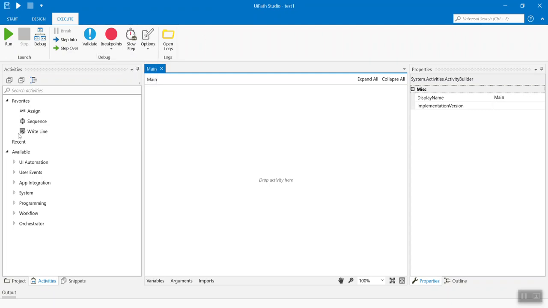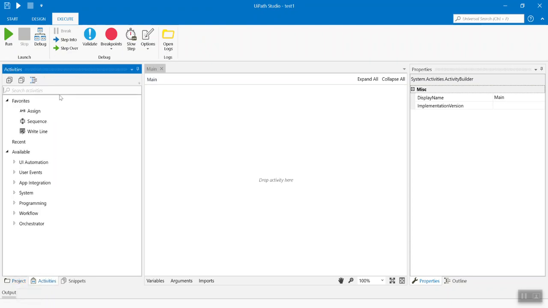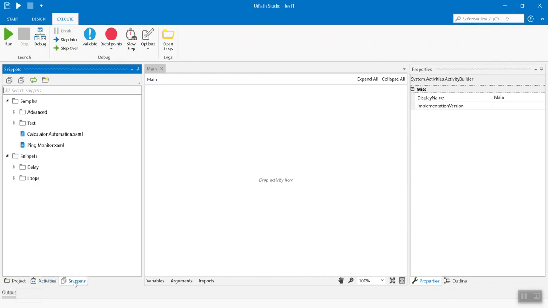Okay. Here in the bottom we have project area, where you could see the path of your project, the hierarchy of your project. Activities is the main area where you can search for activities and add activities. So this is the area which you'll be using the most. You can search something and it gives you right results. Then we have some snippets here which are like inbuilt methods given by UiPath that you can easily use in your workflow, or you can just use these for a reference point.